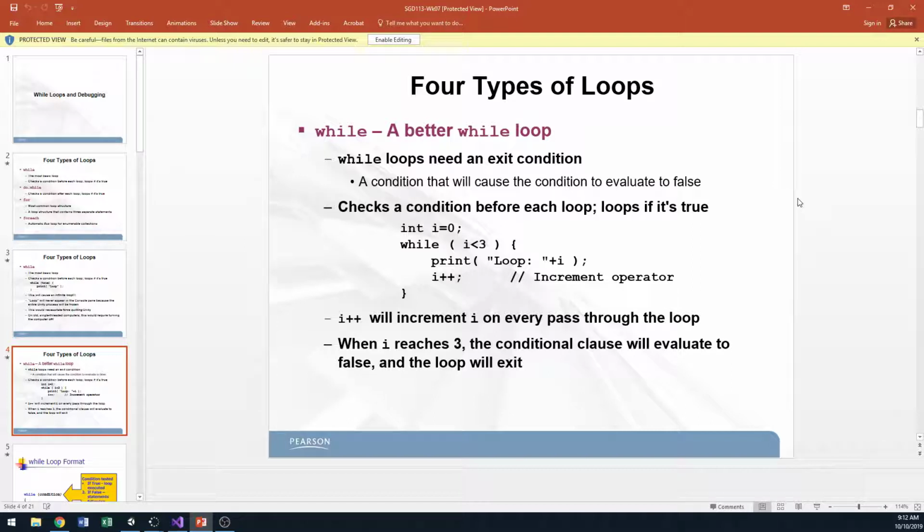Yes, question? Theoretically, could we use that to make a timer or something? Yes and no. You don't really want to use while loops in Unity for anything that you want to have happen in real time. The examples that we're going to do in the lab and in the project this week are stuff that's going to occur when you hit the start button. Like the lab is going to be setting up, you're going to click a button and it's going to create cubes on the board.